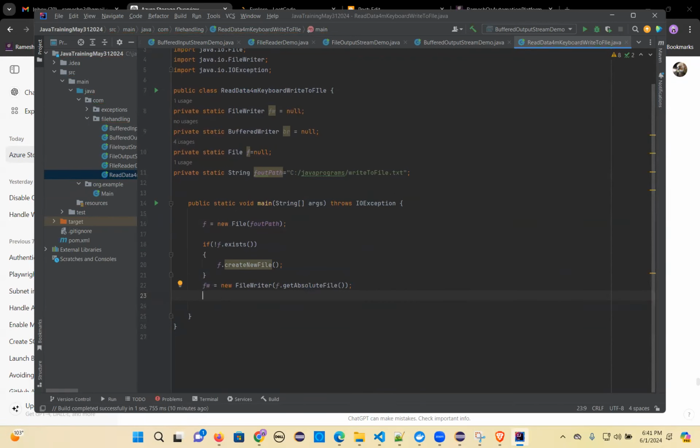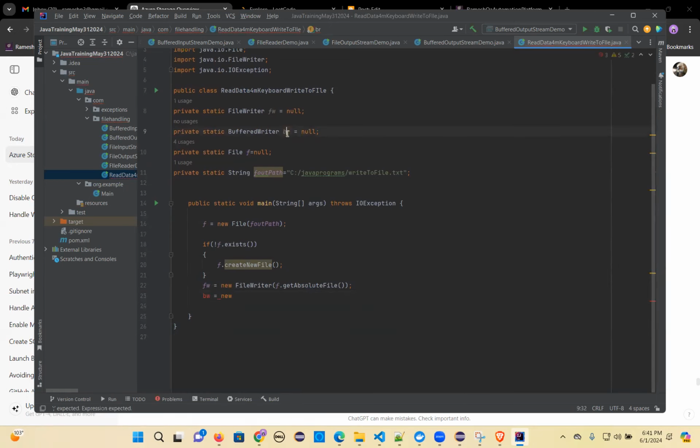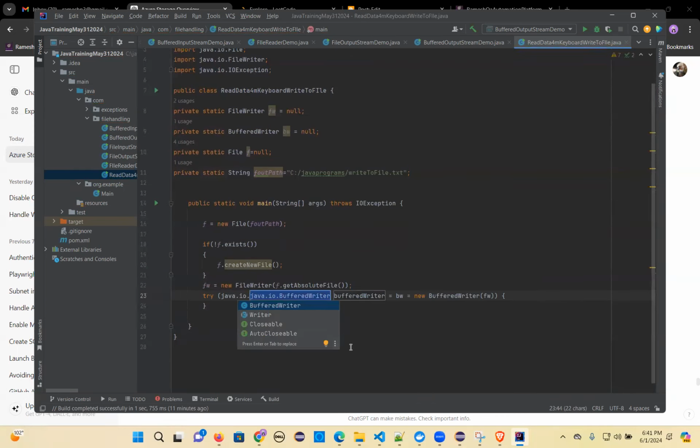Next, bw equal to new BufferedWriter, fw. It might be throwing some exception. Surround with the try catch blocks. Okay, so we're good.